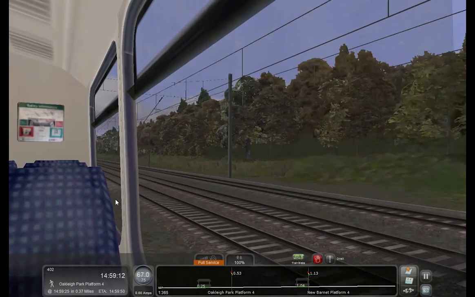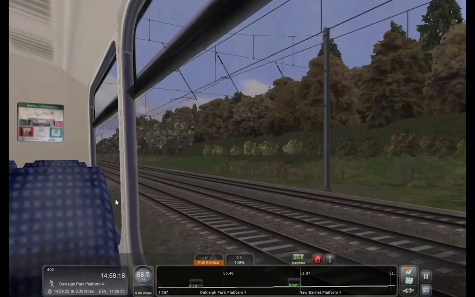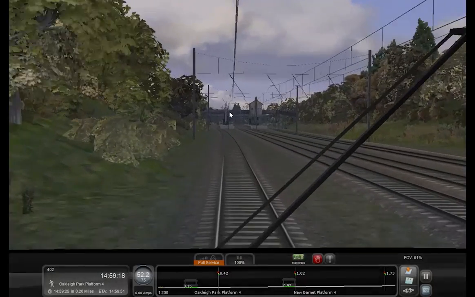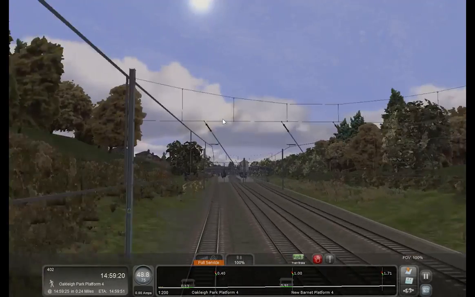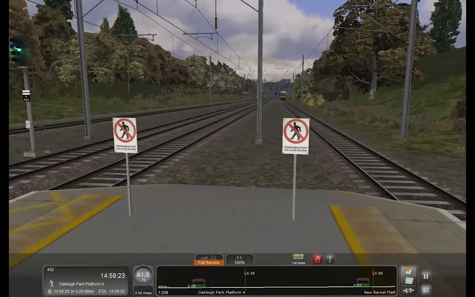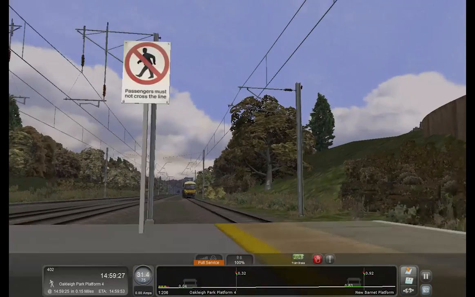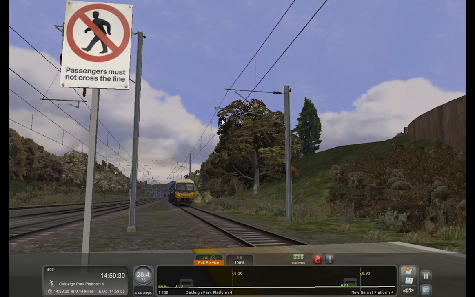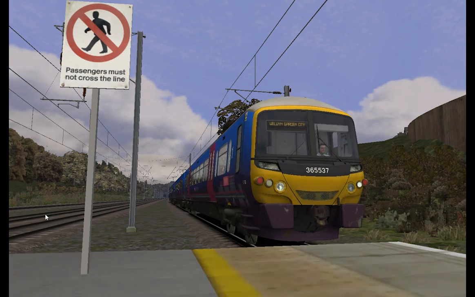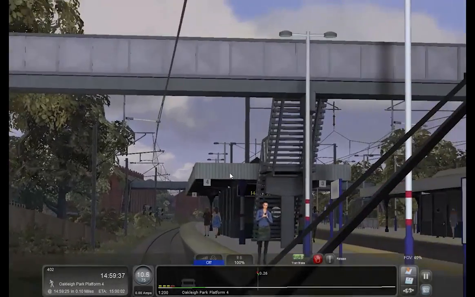Let's see how quickly we can stop. We've got 10 seconds to stop. Yeah, I'm going to fly forward for the station. Right, so over here. Upward looking thing. Why are we actually going to stop?